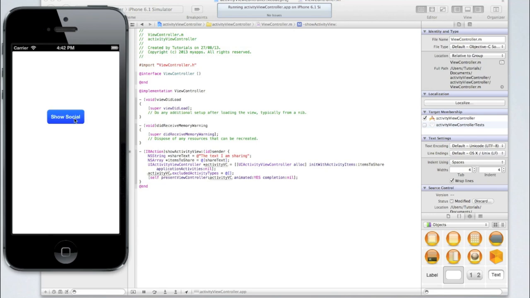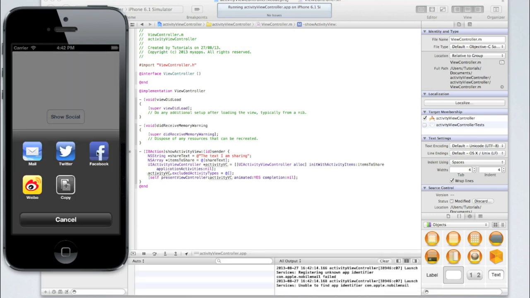Then click on show social, and as you can see, all the social options come up. If you don't see all of the exact same social options, it might be because, for example, you haven't set up Twitter. If you didn't set up Twitter in the settings application on your iOS simulator, it won't display Twitter. Or if your iOS simulator is having some problems, it may or might not show as an icon. There's a few inconsistencies, but don't worry about that, because if you run the application on a real device, it will show the same social activities as you have set up on your device.